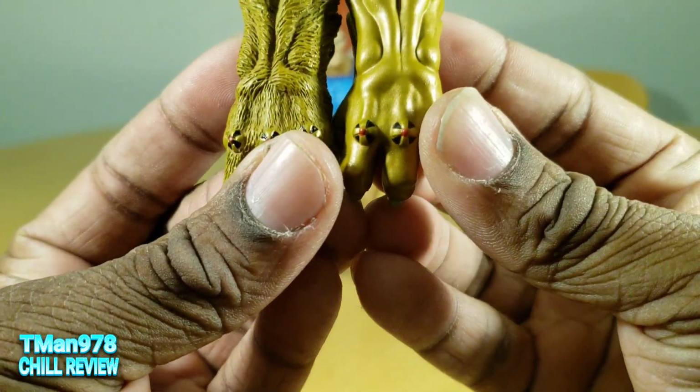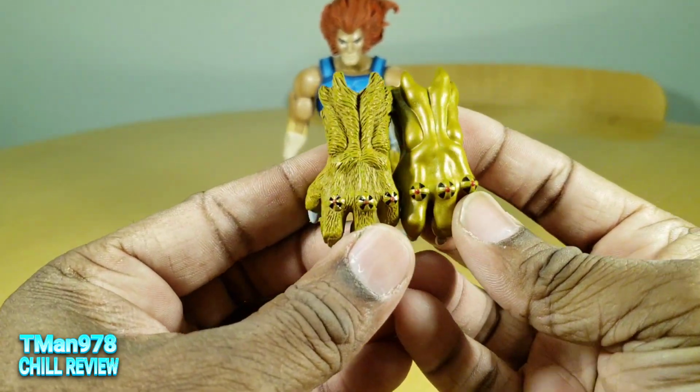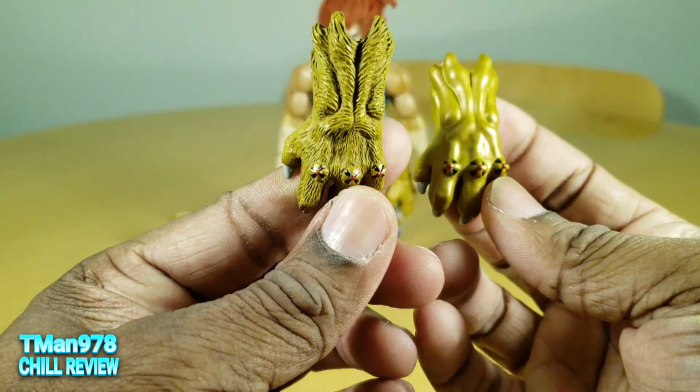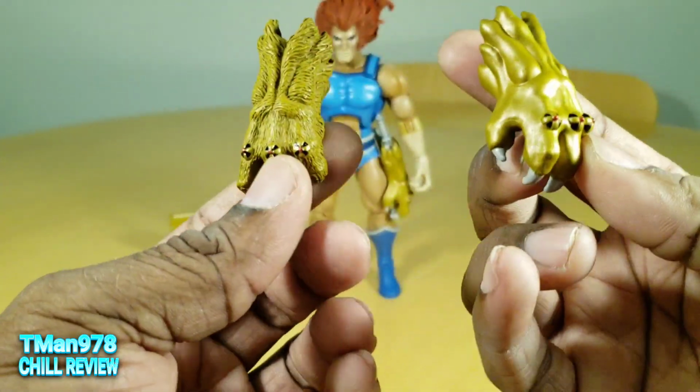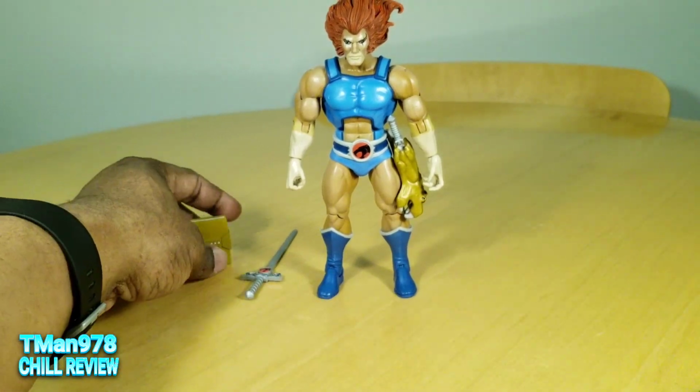This one, as you can see, which also can be plugged into the arm, is more shiny and cartoon-like. I'm guessing the original toy probably looked more like this. But I don't know, I never got to own them as a kid.